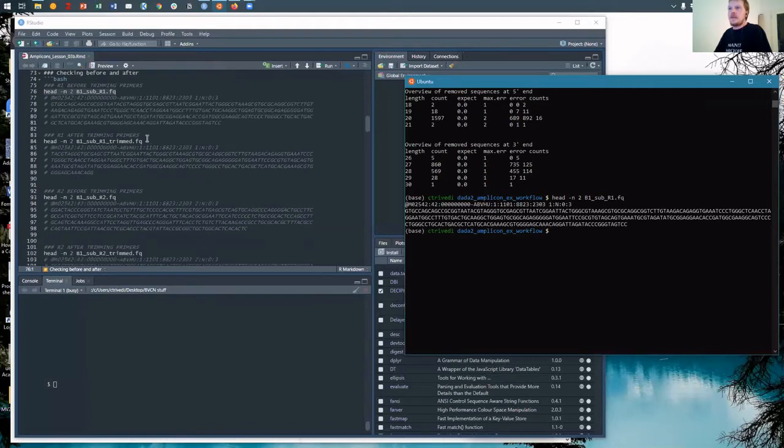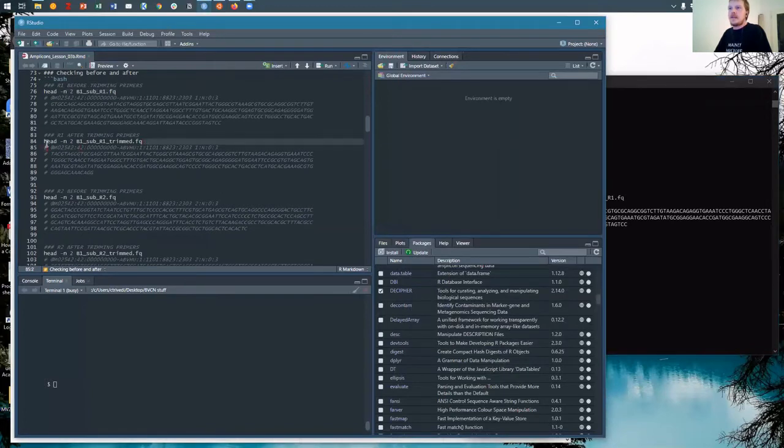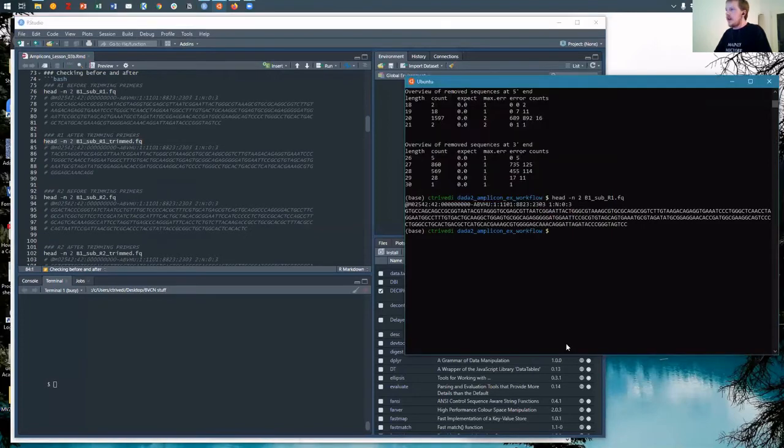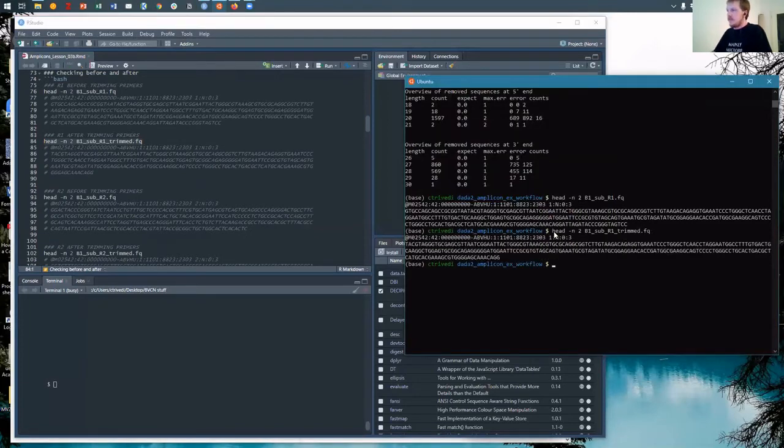And if we look at the after file, we can see that's gone. And ideally, this should match what we see up there, and it looks like it does. And note we still have all our quality information of the FASTQ files.